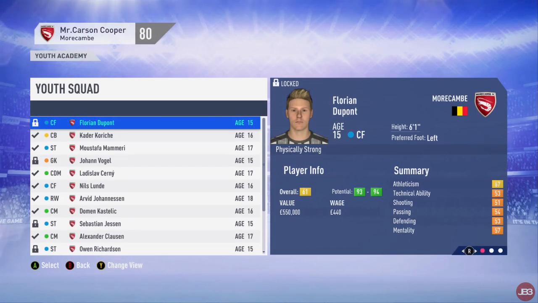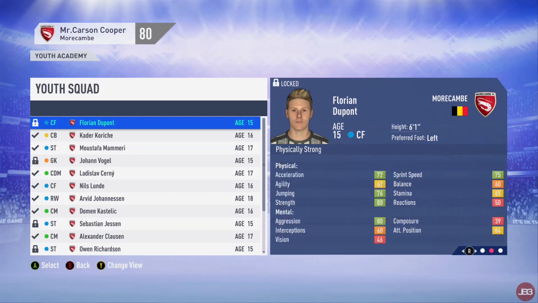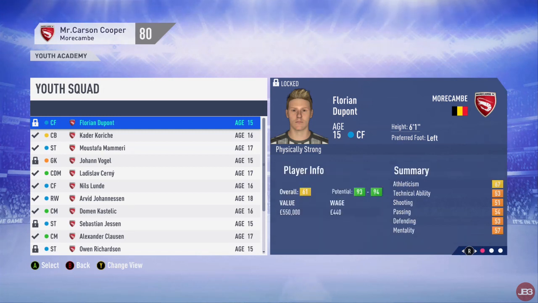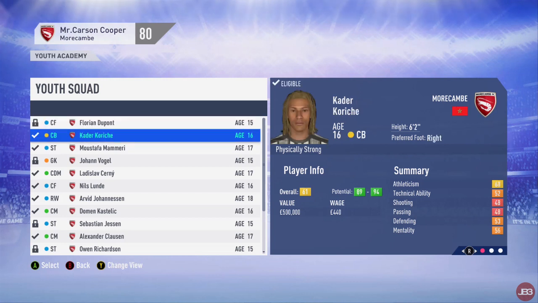So we'll go through our youth squad here. It's Florian Dupont leading the way, 61 overall, 15 still, center forward. Looks like he could be our future striker. We've gotten him trained up. The strength is already up to an 80, 76 jumping. We've got his finishing up to a 58, heading accuracy up to a 60, just really getting in there. Just giving him lots of training, but still going to have to wait till he turns 16.